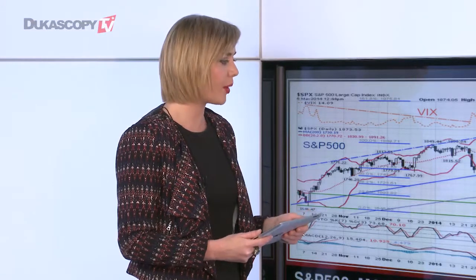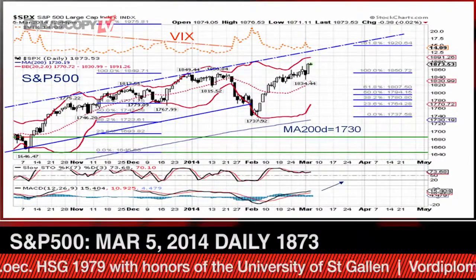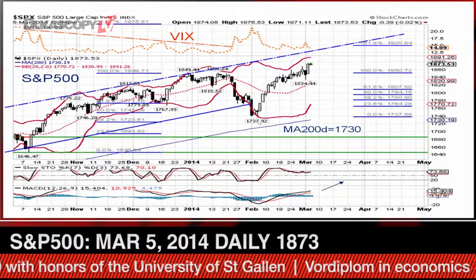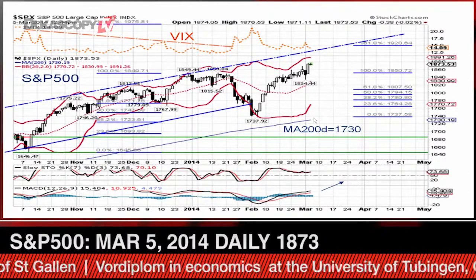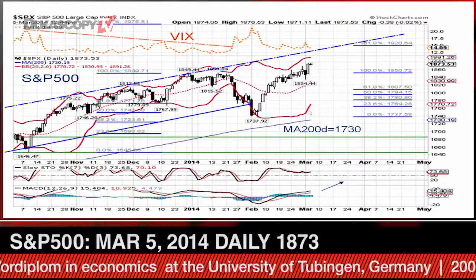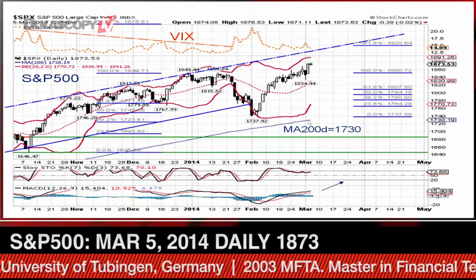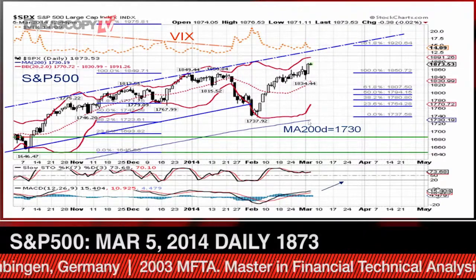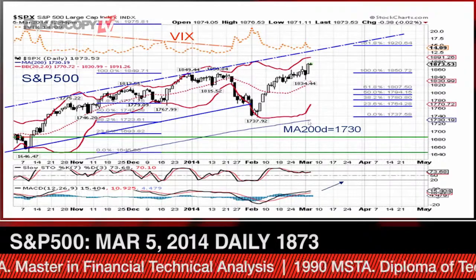Okay, and Bruno, where do we find support? Well, in technical analysis, the technicians look at the previous low, and the previous low is pretty far away without intermediate lows. It's at 1737 in February. And that level should be important because, as we just mentioned, the 200-day moving average is also in that area. That's the one here. As long as we stay above 1730, 1740, we have no problem with bullish scenarios.